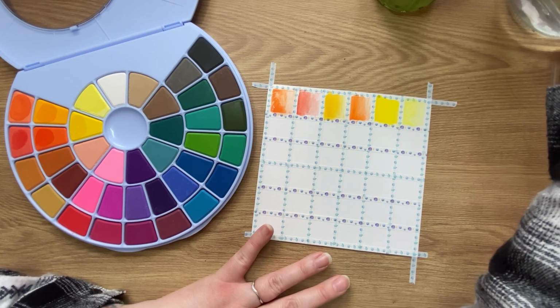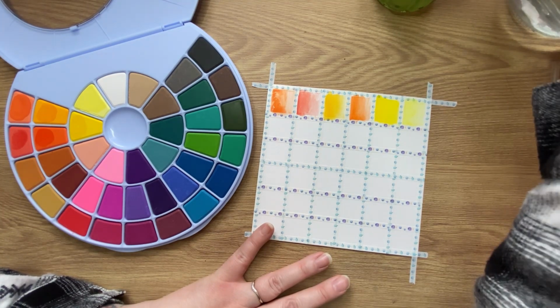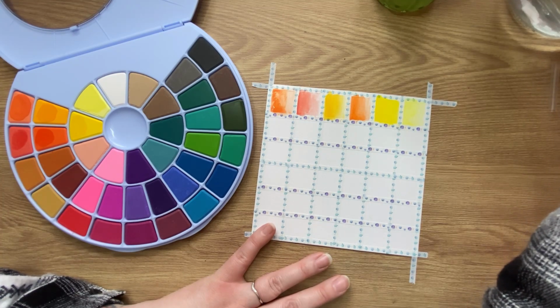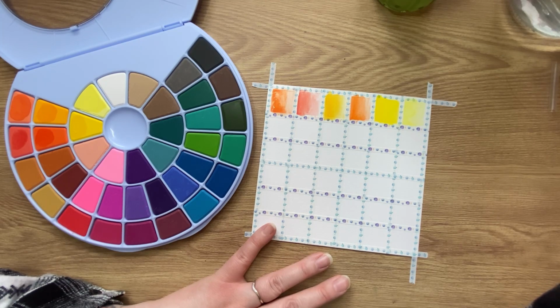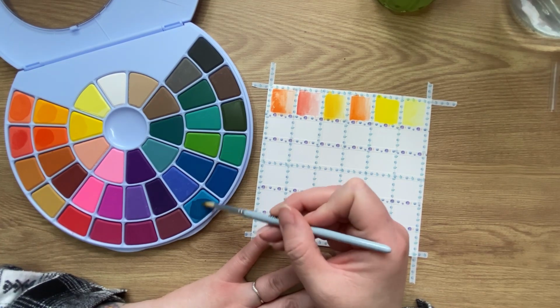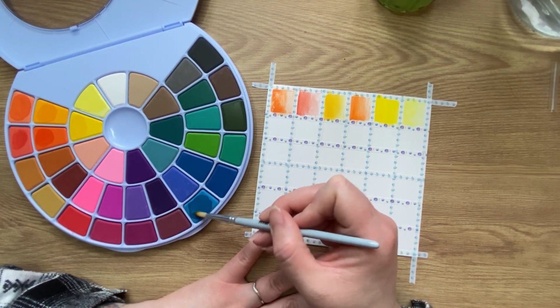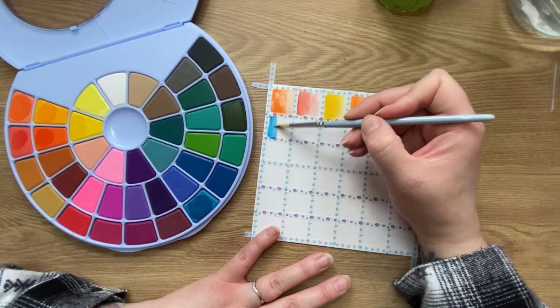Okay. So shall I go for a blue already? Should we just have a look at the blues out of sync? This is probably going to upset some people doing them out of order. I know it would upset me watching it, but let's just swatch some of these blues and then we'll go to a time lapse.